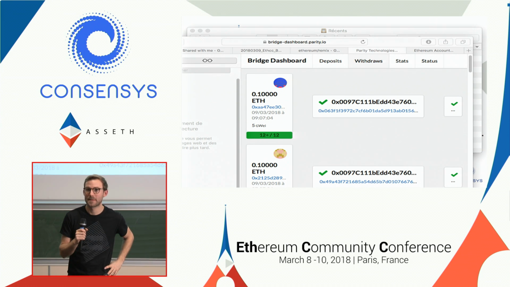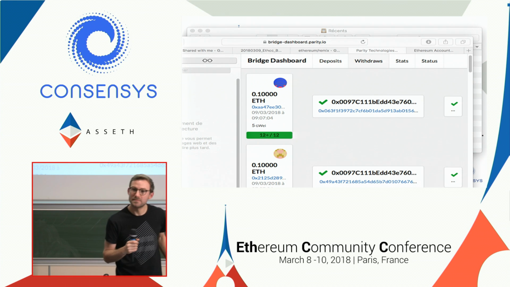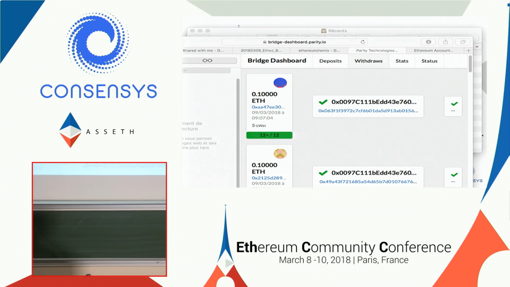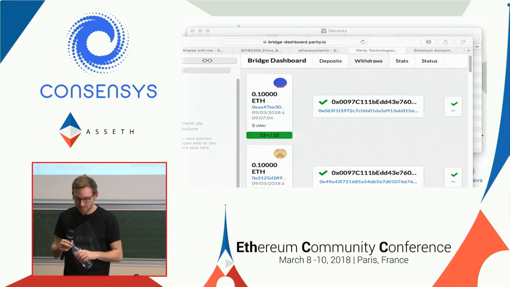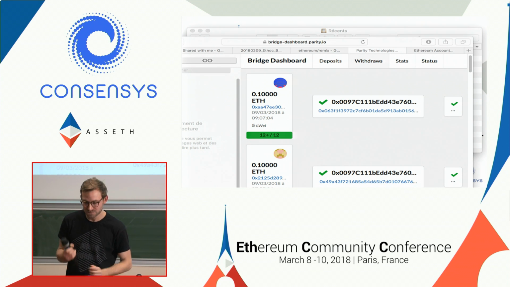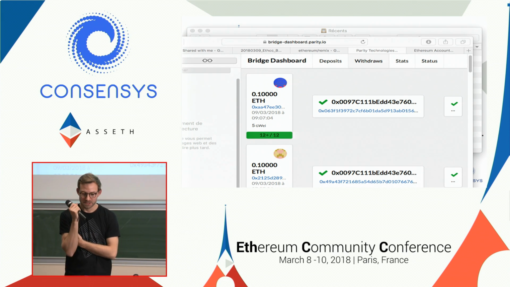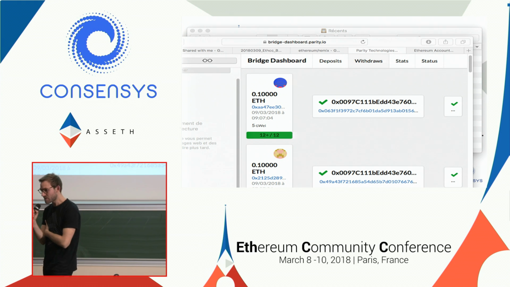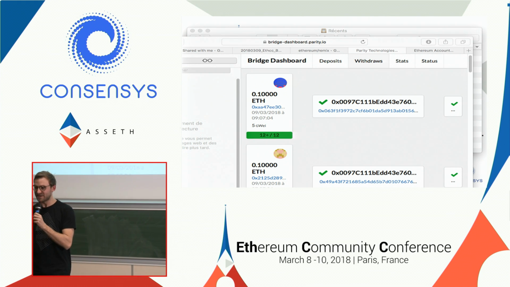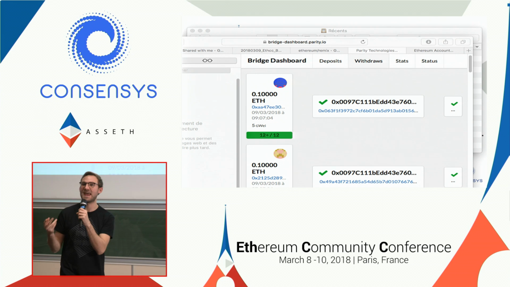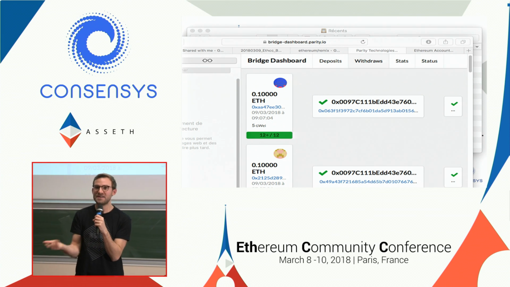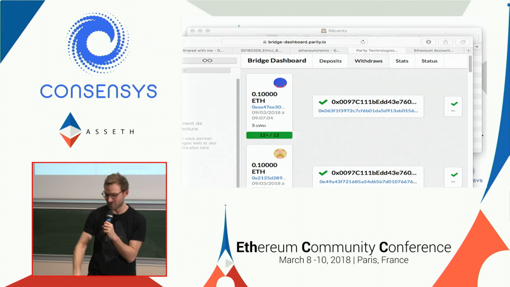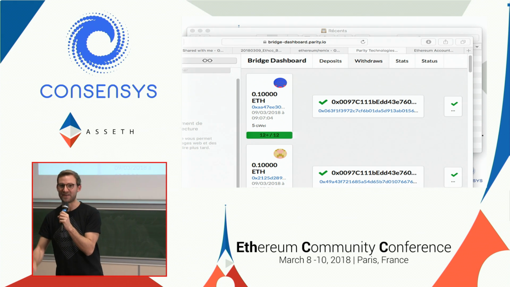Hi, I was wondering, is it possible with the Parity bridge to do some kind of child chains? So you get a bridge from the main to the child, and from the child to another child, and so on, or is it just one A to B? It can relay messages between any two Ethereum-based, EVM-based networks. So there is nothing that speaks against having one network connect to another, and that network to the next, but there's one thing.